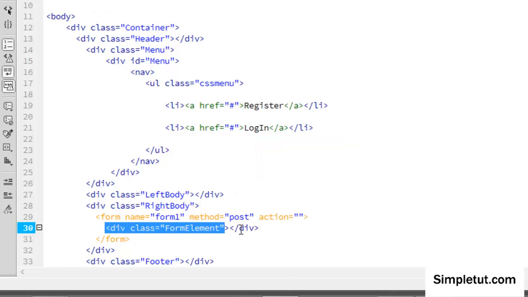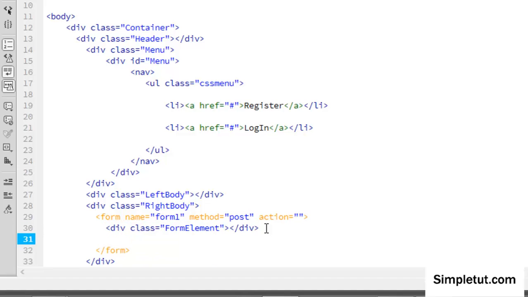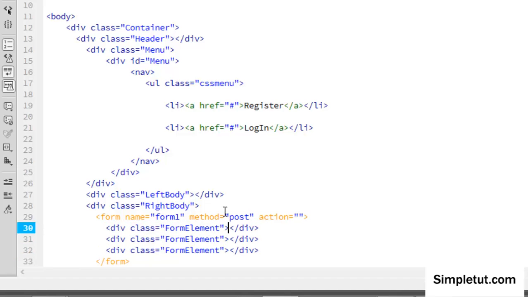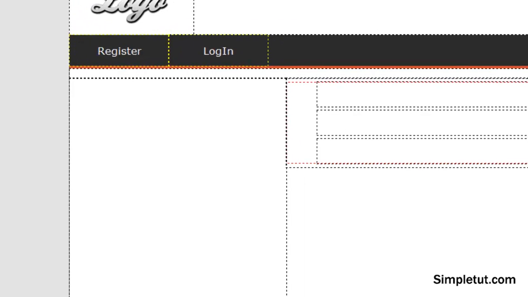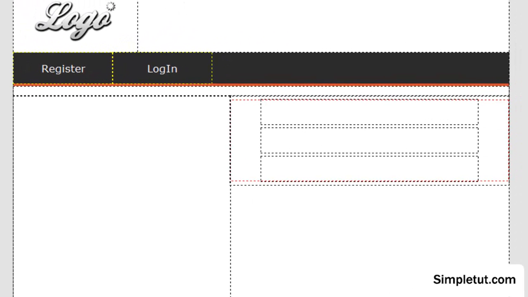So I know for a fact I need 3 of these divs. The first one is going to contain a simple email field. The second one is going to contain a password field, and the final will contain a submit button.